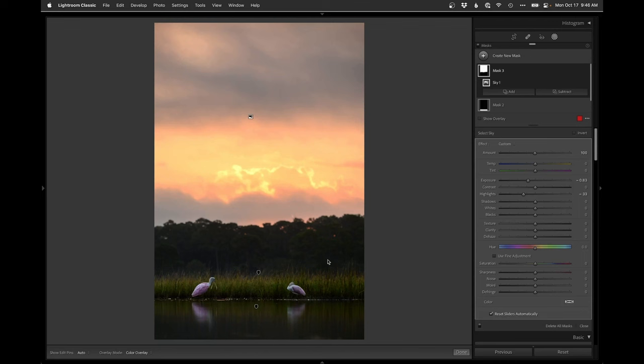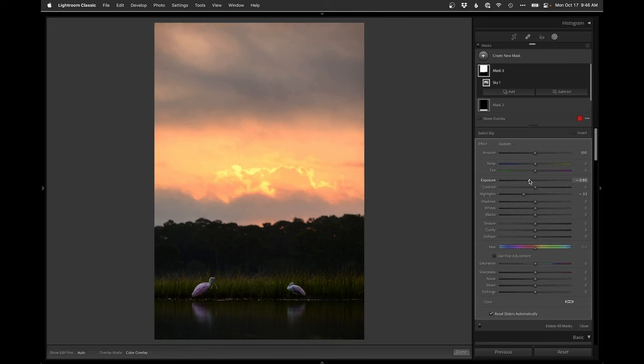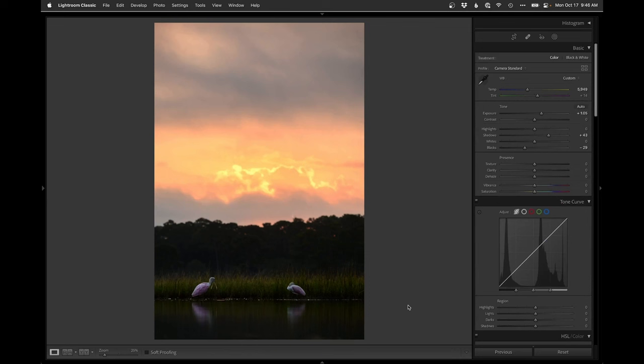That sky looks really good, but now the rest of the image is too light. The bird here is almost lighter than the sky that's glowing like crazy with sun in the background — it just doesn't logically make sense and looks too over-edited. The solution is to darken everything down a bit so the birds and foreground are a little bit darker, then go back to my sky mask and recover that up brighter just a little bit. Then I'll throw a radial in the middle to recover highlights and get a little more color while maintaining the overall dark sky.